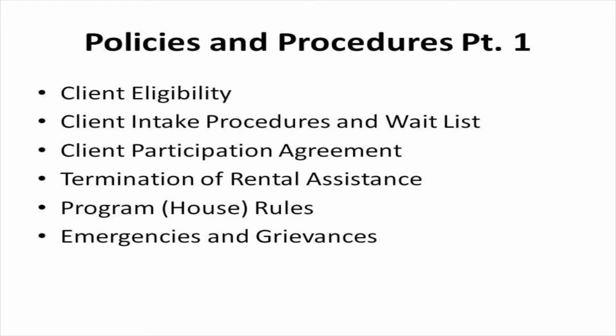So within your program's policies and procedures, there should be a section dedicated to procedures as they relate to termination. And this could be termination due to violation of program requirements and termination in the event of death of the HOPWA eligible participant when there are surviving family members. These procedures should be reviewed and signed by the rental assistance program participants at intake, and the signed document should be kept in each participant's file.